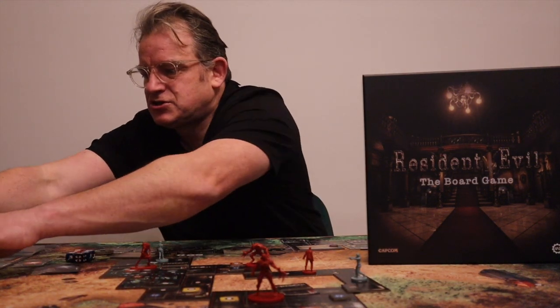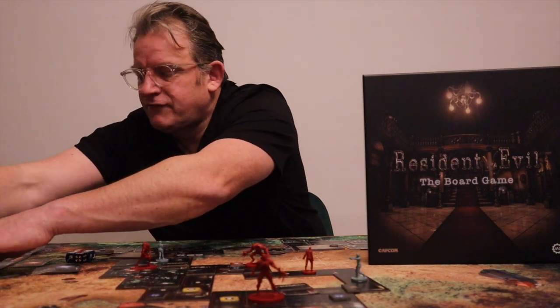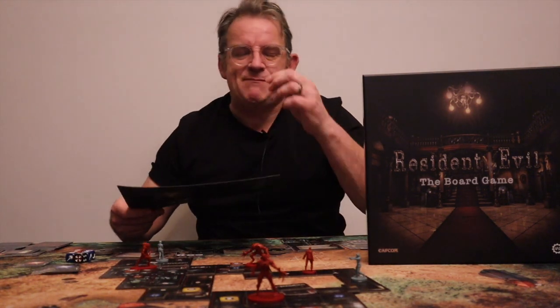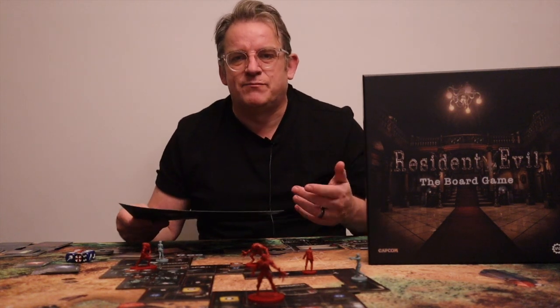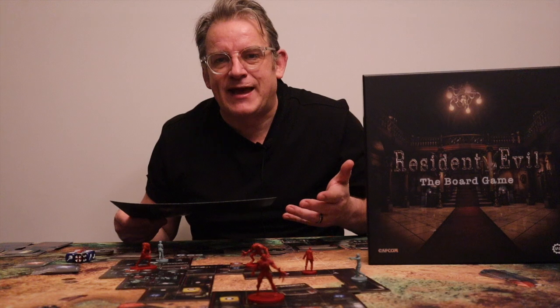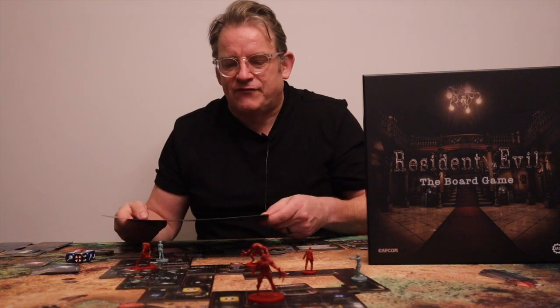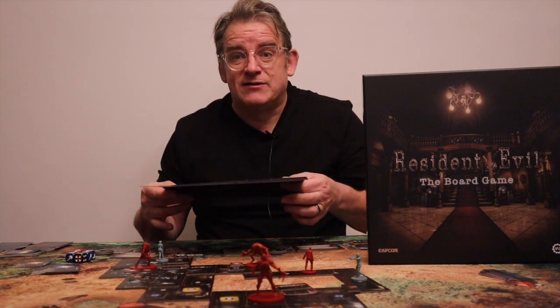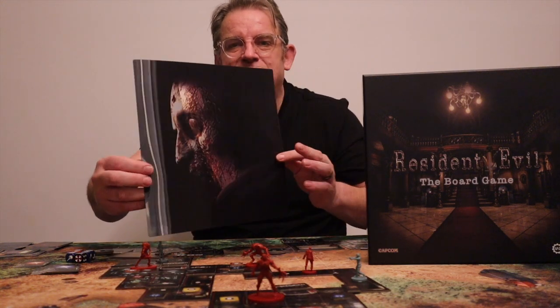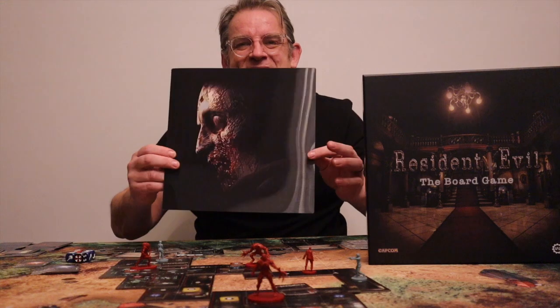Now, I know what I wanted to show you. If you ever saw my unboxing of Resident Evil 3, they had a paper mat that you tracked the campaign on, which I absolutely hated. I thought it was awful. Now for Resident Evil, the board game, it's now card. Not only card, but you've got this moving zombie image on there as well, which is really cool. And I really like that.